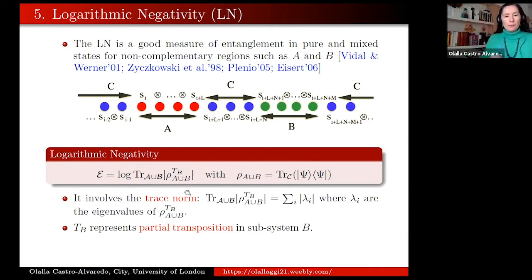So what is that? There are two operations here. The first thing is this modulus, or this thing that looks like a modulus. What we have inside is a matrix, so it's not a modulus. It is something called the trace norm. And what the trace norm does is that when you compute this trace, what you get is not the sum of the eigenvalues of this matrix, but rather the sum of the absolute values of the eigenvalues of this matrix. So the trace norm is the operation that puts an absolute value on the eigenvalues of this matrix. Now, why do we have to do this? Or why do we do this here?